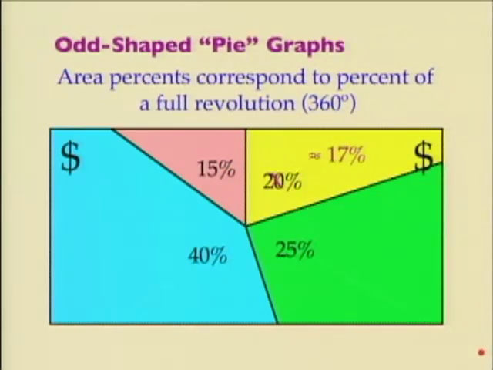I actually had to use a little calculus to calculate this percentage. It's more like 17%, and that's because it gets out to the boundary a little quicker than some of these others do. Instead of 25%, that's more like 31%. Instead of 40%, this is more like 43% of the entire area. And the last one, that's more like 9%.